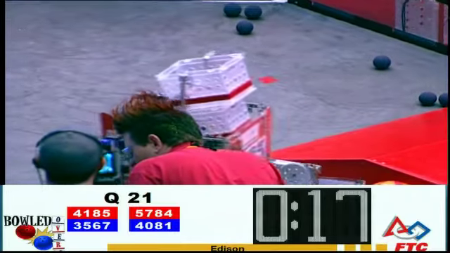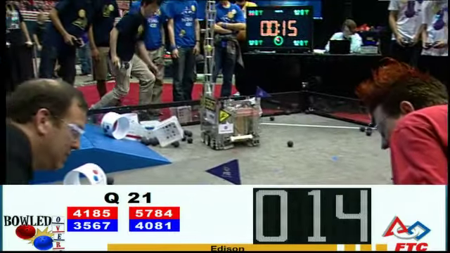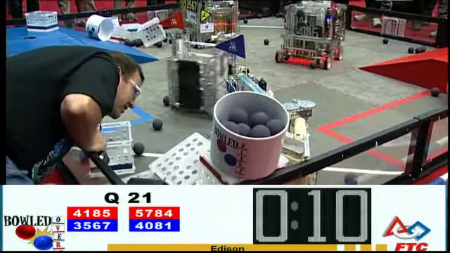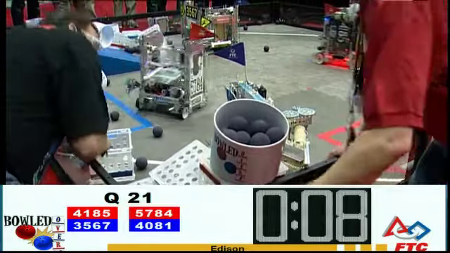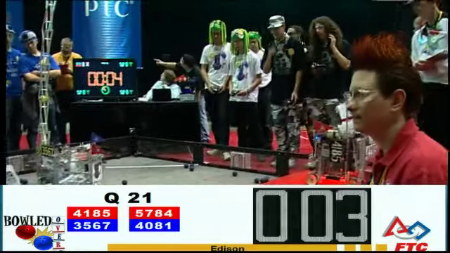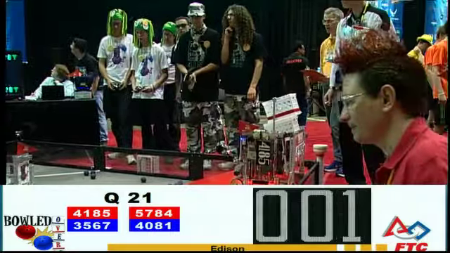57-84, FTC mass times fun, pushing around the red bowling ball, not seeming to have much effect on it. 10 seconds remaining. 41-85 going up on the ramp, they're up there, an extra 10 points. 3, 2, 1.